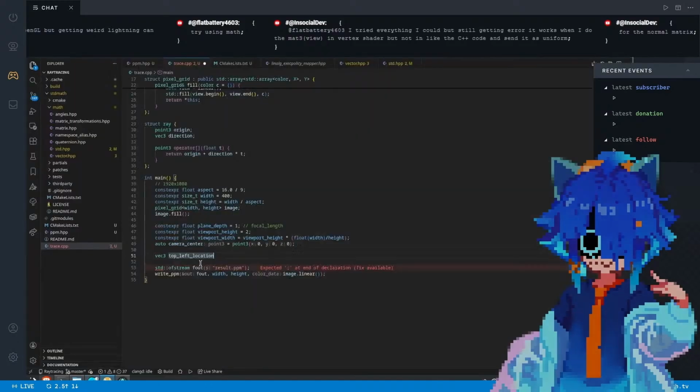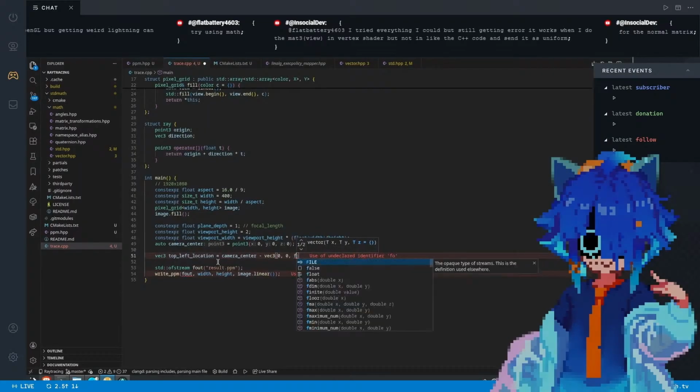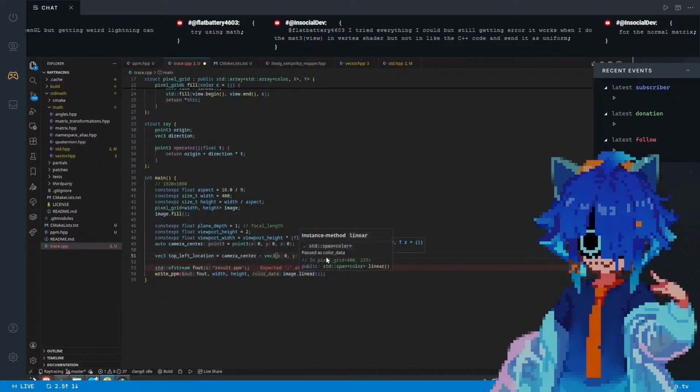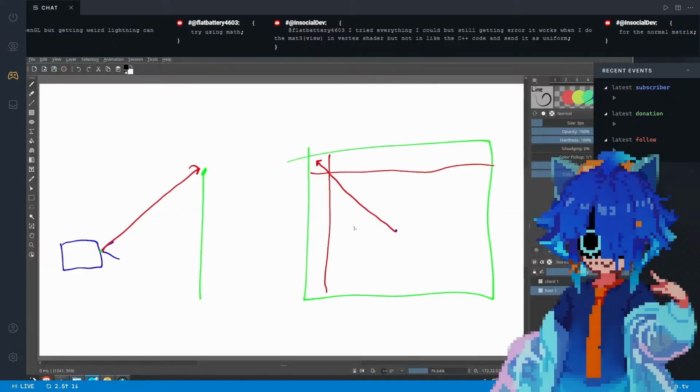So we need a few bits of information for this. We need our camera center, and then we're going to subtract off a vec3 for our focal length, our plane depth. We're picking z, and what we're saying here is that the camera is going to be looking forward into the z direction. And now that we have the point of the plane, so we have, let's draw this, we have this point.